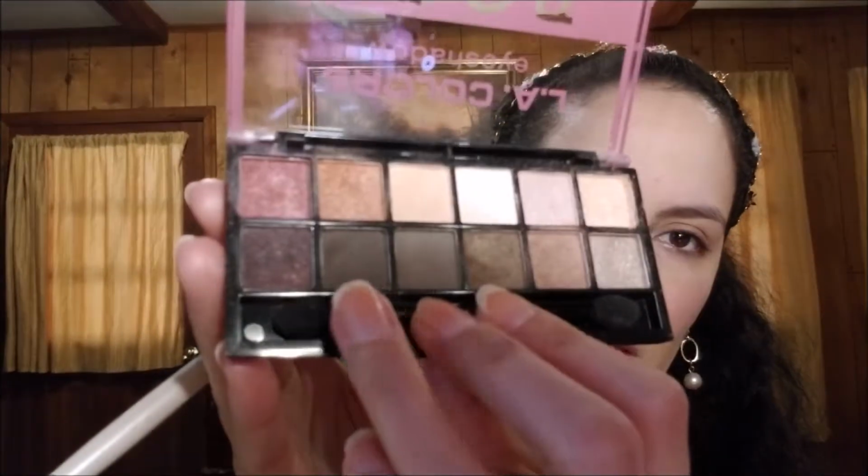So now I'm going to go on to my brows. For years, I never really filled those in, and now I think it looks a lot better too. So what I'm going to use for the brows, I pretty much just always use like a dark eyeshadow. I even use like navy blue sometimes when I'm just like at home. But I'm going to use this shade here.